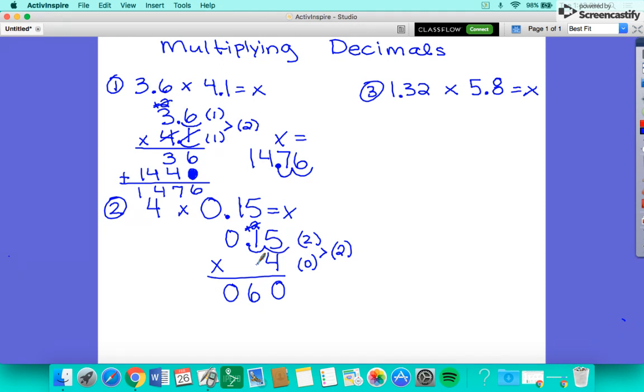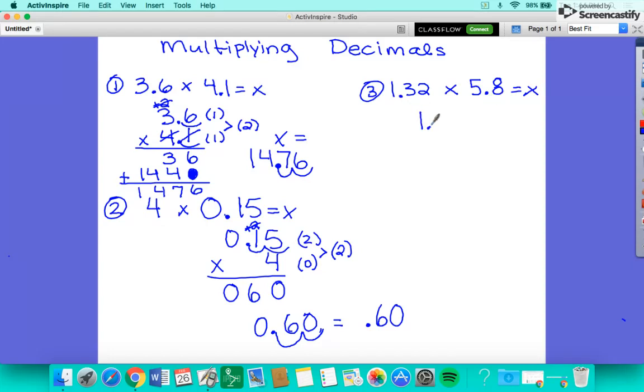Now we need to put in our decimal. So we know that 2 places need to be written behind our decimal. Okay, so you have 1 and 2. So our decimal is placed right here. Now some of the students also know that you can write this as a decimal and 6, or you may add that 0. They are all equivalent. So the product of 4 times 1500ths is 60 hundredths, or 6/10. These are all equivalent. For number 3, we have 1 3200ths times 5 8/10.